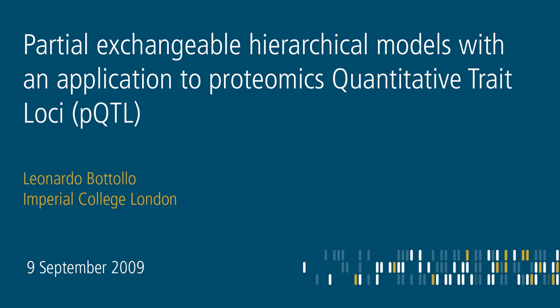So what comes later is just technical element. This is what I meant by the model strategy. This is the original data set, and we want to regress this original data set with this set of covariates. But instead of working with this set of proteomics, we reduce the system to a number ky. And then we regress the new set that we create, which we call the cluster proteomics, towards the set of the SNPs. And we obtain the new set of coefficients for the predictors, and we also cluster the beta coefficients in terms of a partial exchangeable model in order to see what the effect is and how they cluster. So we can guess the importance of every single SNP.